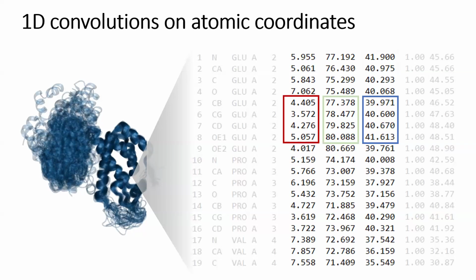But the nice feature of convolutions is that they don't care about the dimensionality of the data. If you have a bigger image, you just convolve more. So in this case, if you have 1,000 or 2,000 atoms, also it doesn't matter. You keep convolving until you get to the end of the data, which means that using convolutions, we can deal with data of arbitrary size. So we don't need to redesign the architecture of a neural network for every protein we want to deal with. So does it work?